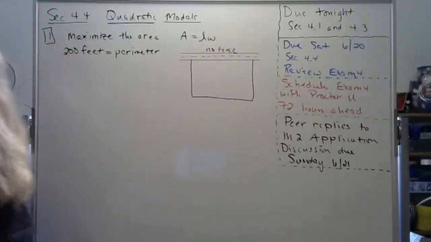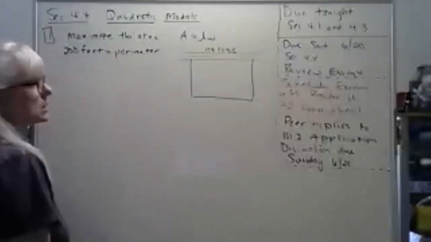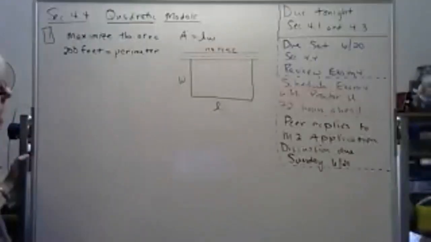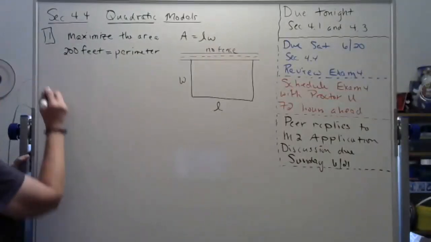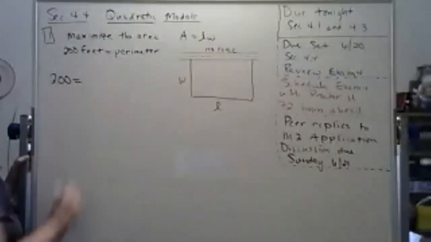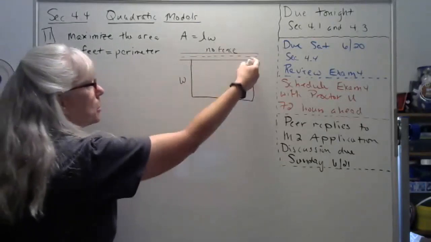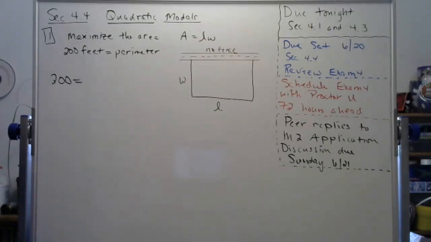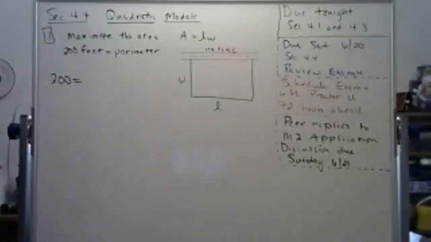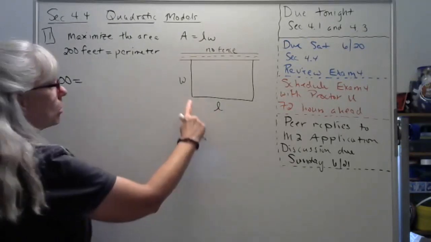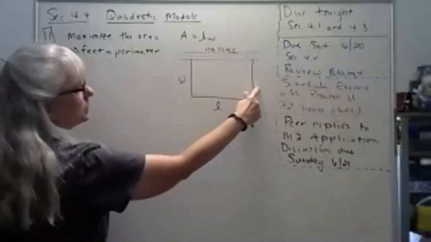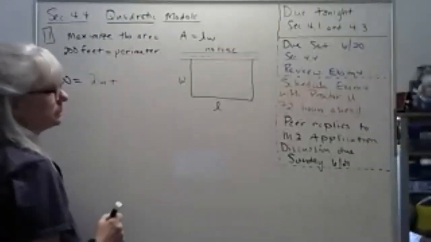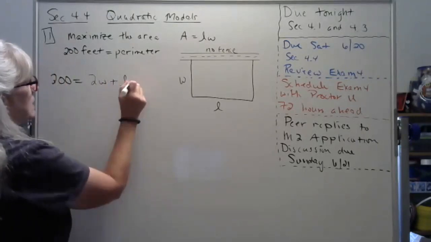Okay, well, at this point, we can start building things. I always like to label stuff, so I'm going to call this L for length. We're going to call this W for width. And let's talk about that 200 feet of fencing. So that 200 feet that we have has to cover the fence that we're going to put up on a plot of land. So how many W's and how many L's does that 200 feet of fencing have to cover? And that's what we're after here. So how many W's will I have? 2. Yep. And how many lengths? 1. Yep. Fantastic. And that's exactly it.